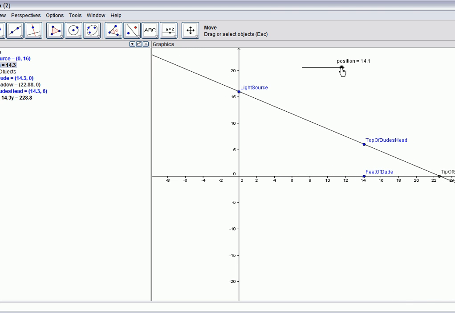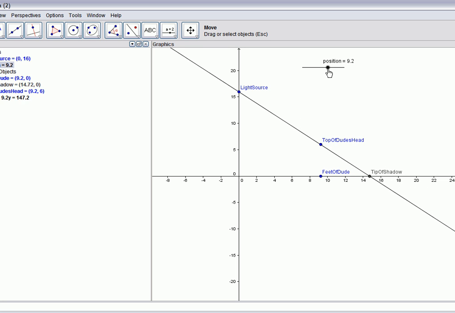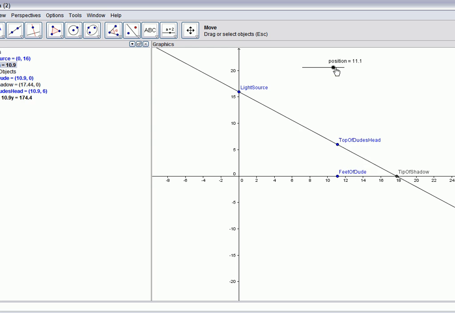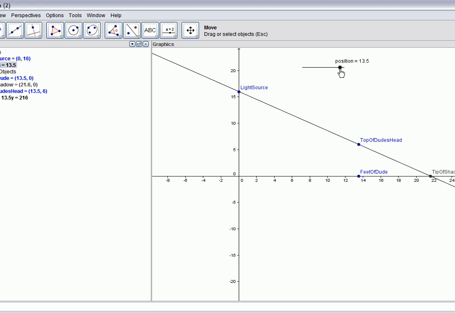You'll notice, as I slide this from right to left, the length of his shadow is decreasing. This question is all about at what rate the length of his shadow is decreasing. So I talked with my students and I said, what do you think the rate is? Do you think the rate is constant? Do you think it's not constant? So we did some tests, right? I said if his position is 15, the length of his shadow is 9. If his position is 14, the length of his shadow is, well, let's see if we can get it to 14.